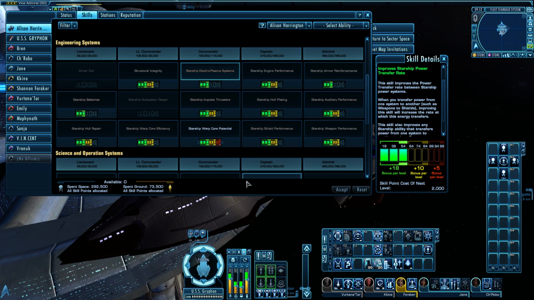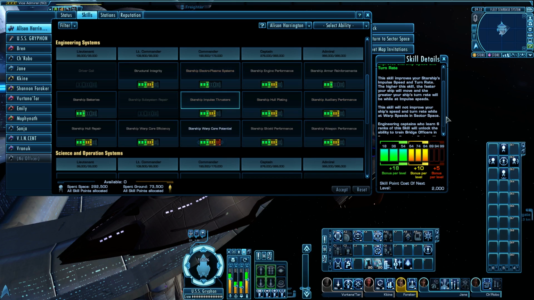Then there's Starship Impulse Thrusters, which basically improves your speed and turn rate. And as a science vessel, although this one can broadside, it's not a heavy broadside. Obviously my main offensive abilities are coming from my deflector array, because I'm using things like Tyken's Rift and Gravity Well. So as such, I'm going to want to be able to turn this ship as quickly as possible to utilise the deflector abilities.